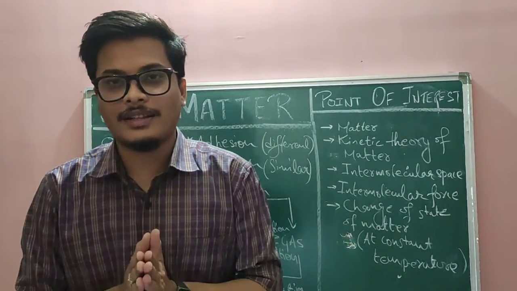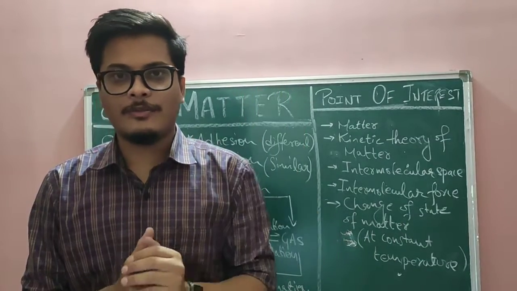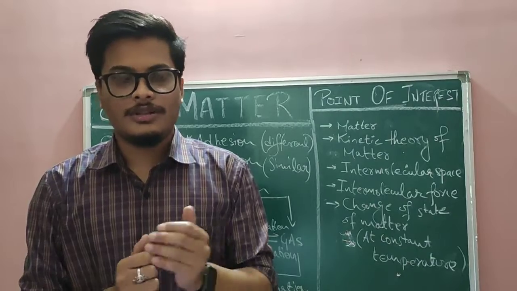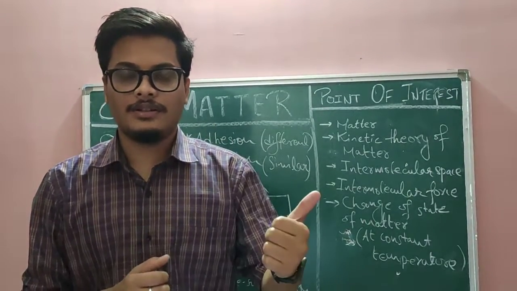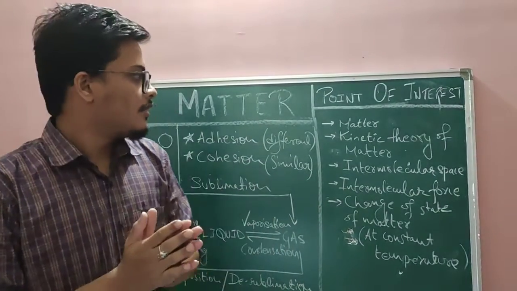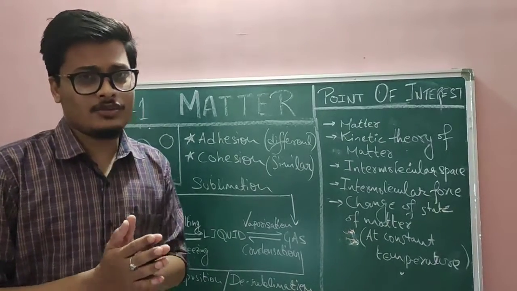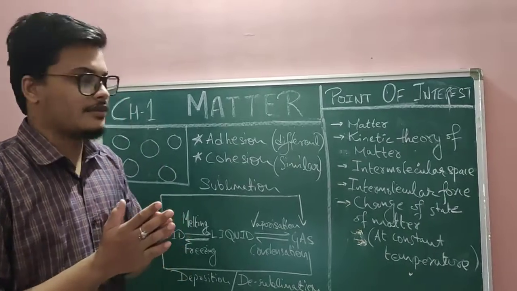But do you know the fact that it is not three, it is five? We'll discuss the five states of matter in chemistry. Clear? But in physics, we'll discuss only three states of matter that you already know, that is solid, liquid, and gas. Clear? Now, what is solid, what is liquid, what is gas? I'm not going to that part because you already have studied before in class 6 and 7.